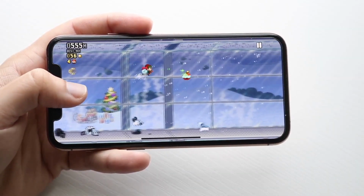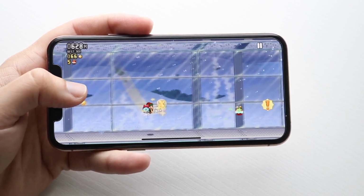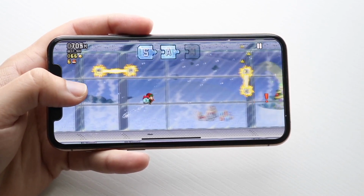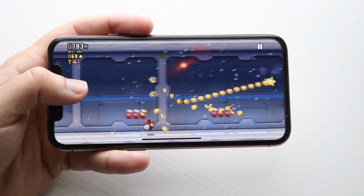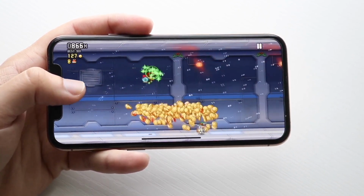Well, everyone, the iPhone 11 Pro is easily one of the best phones that Apple has ever made, and it's probably still one of my most favorite iPhones of all time as well. So let's give a little bit of a breakdown on how this iPhone still holds up in 2023, whether it's still worth buying or not, and see what's changing this year and what changed with it last year.